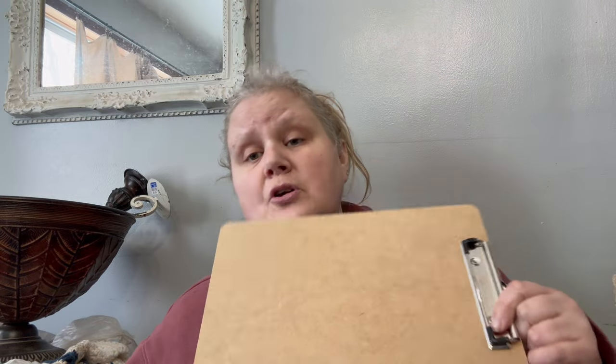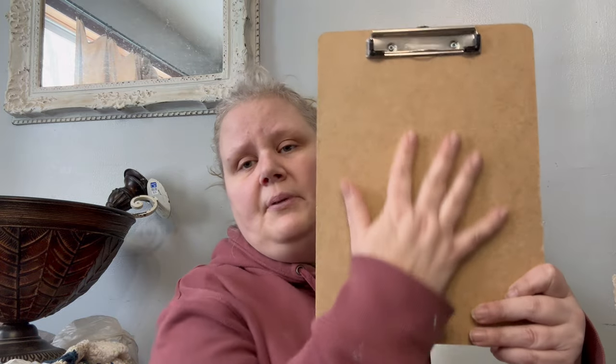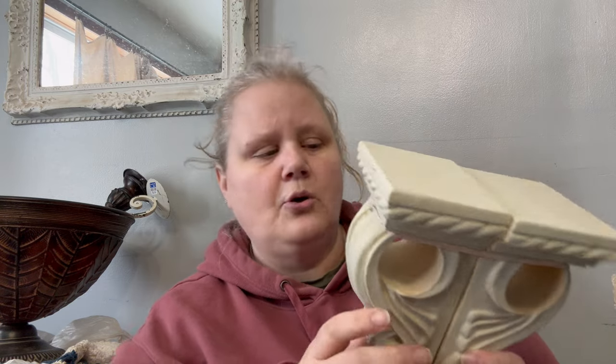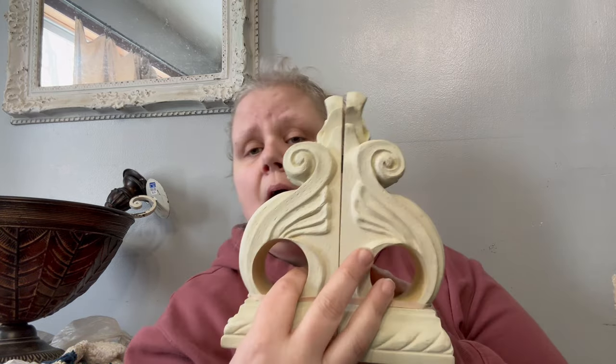This is just an old clipboard. We are going to upcycle this with Roycycled Treasures decoupage paper — her new spring line came out. This is going to get painted white with some decoupage paper on there. These usually do pretty well. We got a set of these curtain rod bracket pieces, which normally they don't sell as sets — they sell as singles — so this was a score. I know these are for curtain rods, but they sell really well for us as bookends or as little wall shelves. I'll probably do the cement look on these too — that does really well for us.